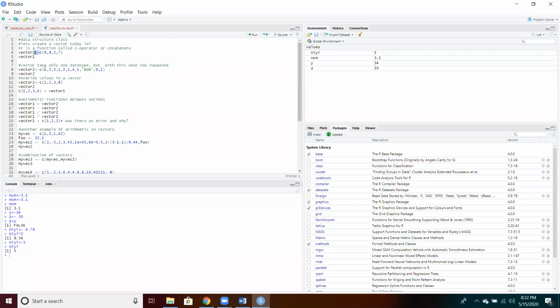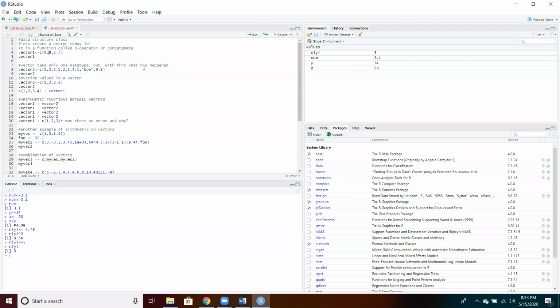something we call this C you are seeing here. It's not just C, but that's a function it's doing there. That function is called the C operator, or concatenate. C operator, you can see my comment here. C operator or concatenate. If you don't put it there, it won't work. So you need to put that C there. Then you can declare your numbers.